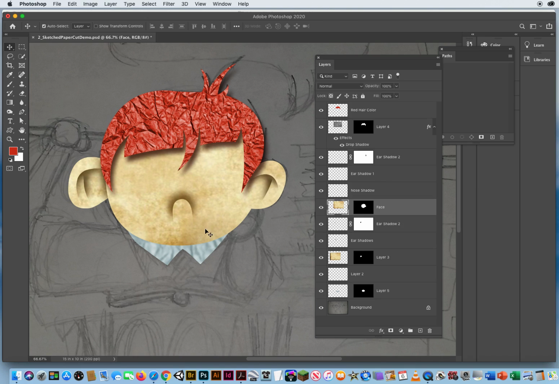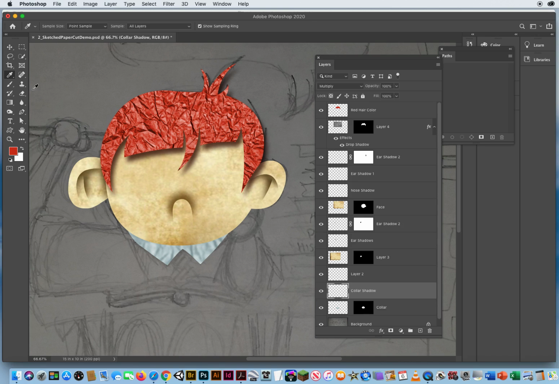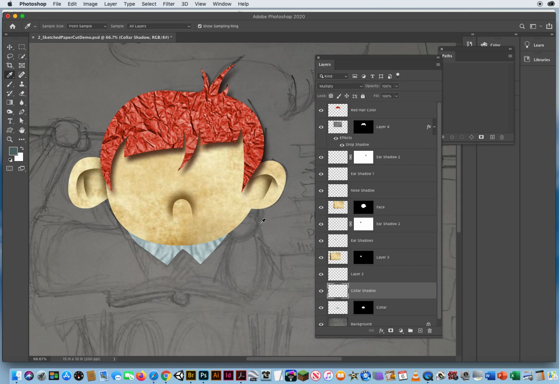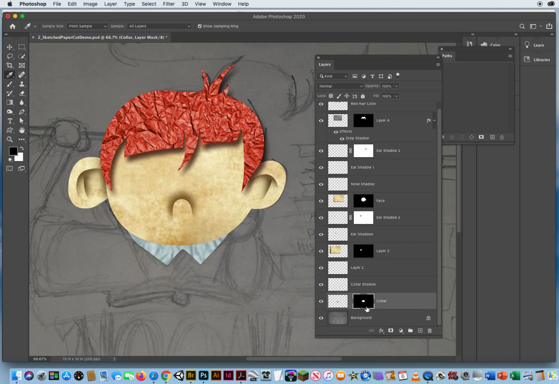Okay. If you want your own shadows, like I said before, you create a brand new layer. We'll call that collar shadow. Shadow layers are set to multiply. I take my eyedropper, sample one of the colors here, maybe mix up a slightly darker shade. Okay, and if I don't want my paint to go all over the place, I'm going to command click on this layer mask thumbnail.